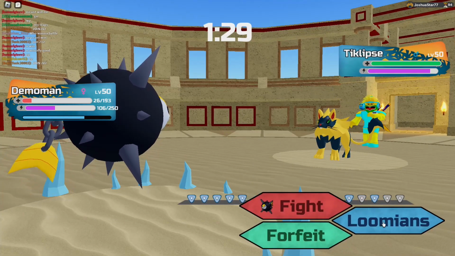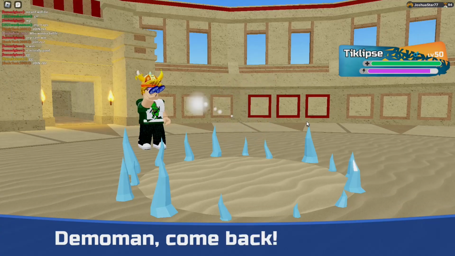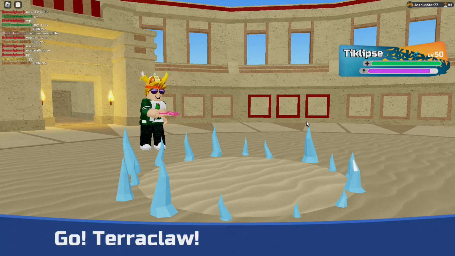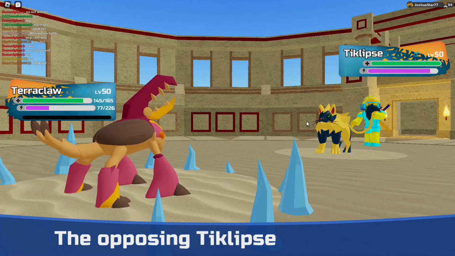It's Eclipse, though. It's still at really high health. I could save you, though. I can go into Terra Claw. I at least kind of want to see what the last Loomian on his team is. I kind of just want, at the very least, to see what his last Loomian is.